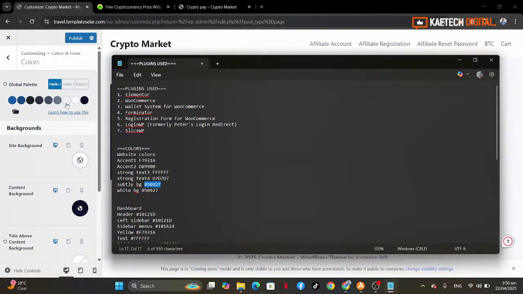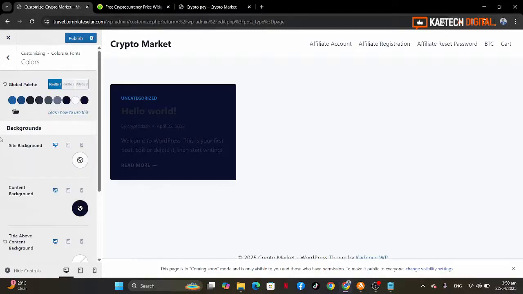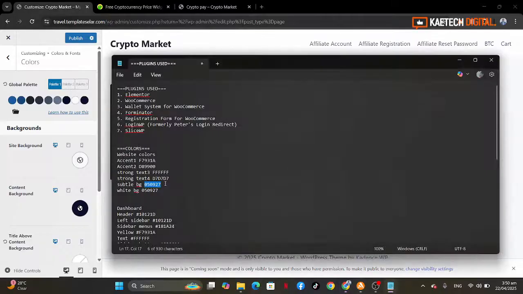This is the subtle background color. I'm also going to change it to this particular color over here. And with this one also, we can change it to a different color if we want. But for now I'll go through all the other colors also.